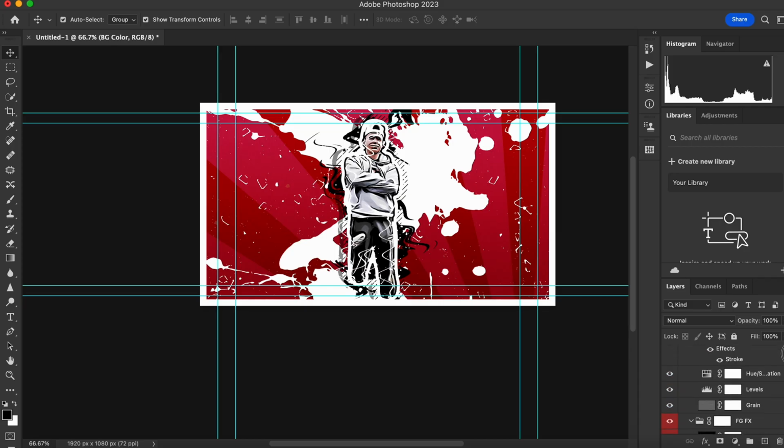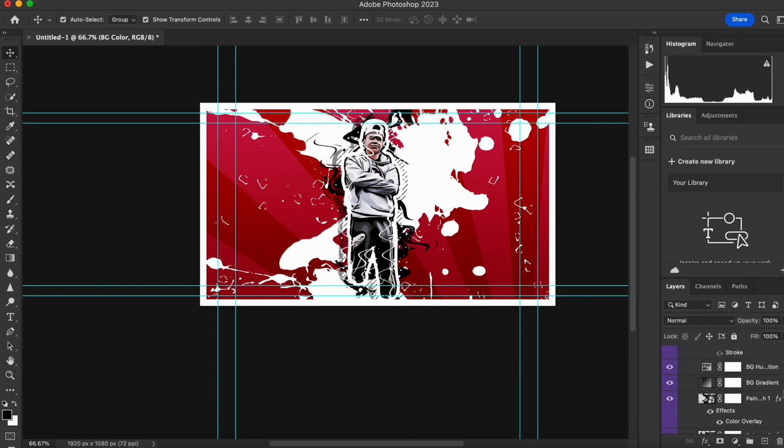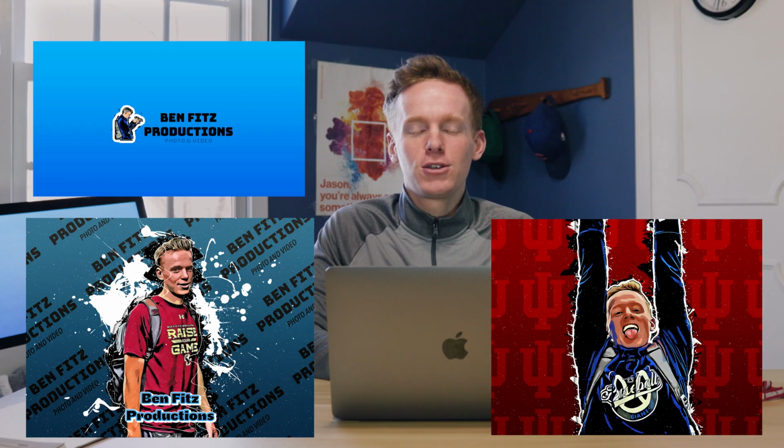You can go play around with each and every one of these and change them on and off until you are happy with how your final image looks. I'll do a couple more quick changes here. Maybe I don't want all these dots. Maybe I only want 1 or 2 highlights. And maybe I don't want any of these borders. After playing around with the effects for a bit, I settled on this design, but with hundreds of variations, you can create whatever your imagination desires and turn yourself into a cartoon.